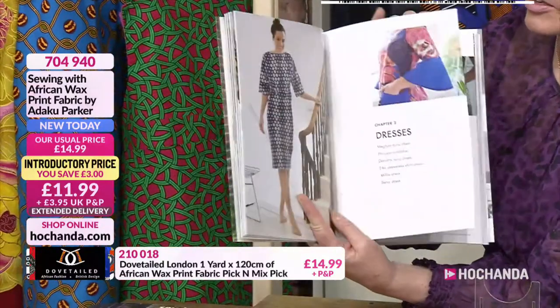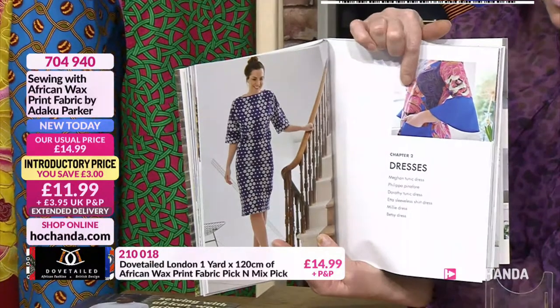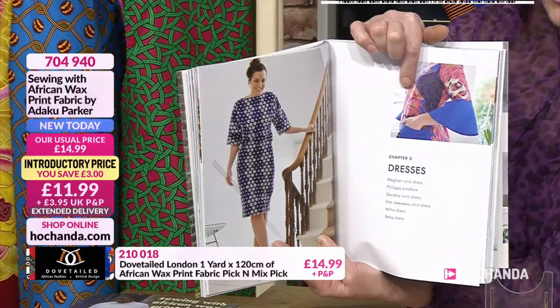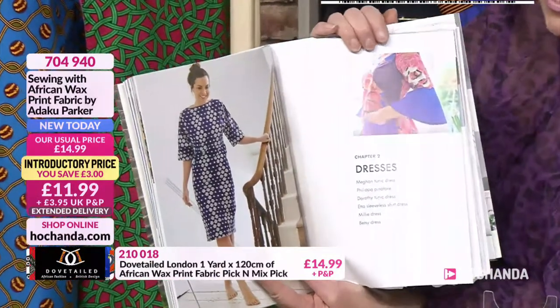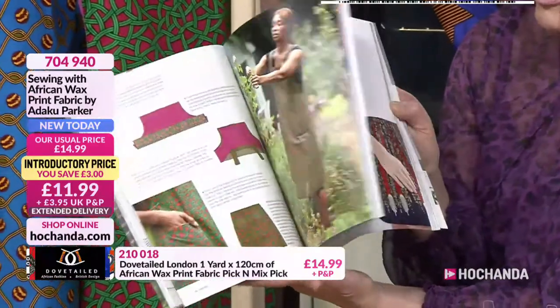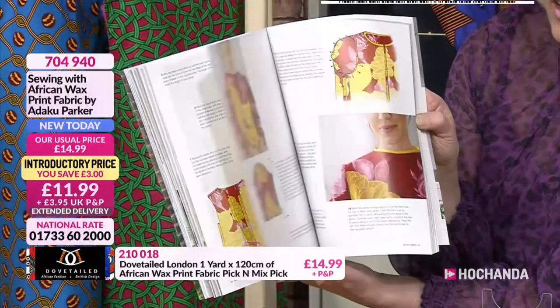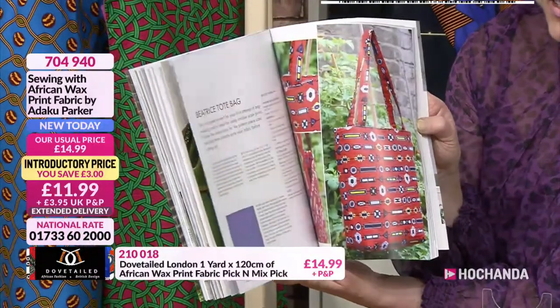Now, the sleeves on that dress there, if you did see Alex wearing that dress earlier, this was the one. I think Adaka was showing us how to do those sleeves as well, those cuffs. Really lovely detail on that one. And just a reminder again, all your pattern pieces range from size 8 right up to size 26. That's UK sizes, of course.